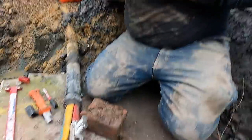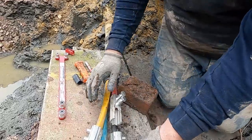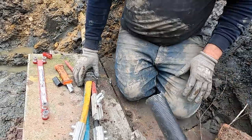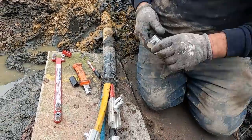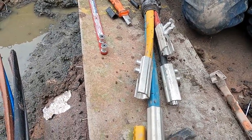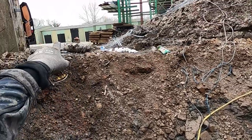Yeah, you just touch them together like that, don't you? No, all you do, tape them up. Once you get it all in the join, you get a bit of cardboard or something, or plastic, and shove it in there. A bit of that will do well, won't it? Exactly. Yes, it's not in the manual, but none of this is, mate. That stuff goes off harder than concrete. So no one's ever going to see your ropey join. Unless you're that guy, and then everyone's seen your ropey join.